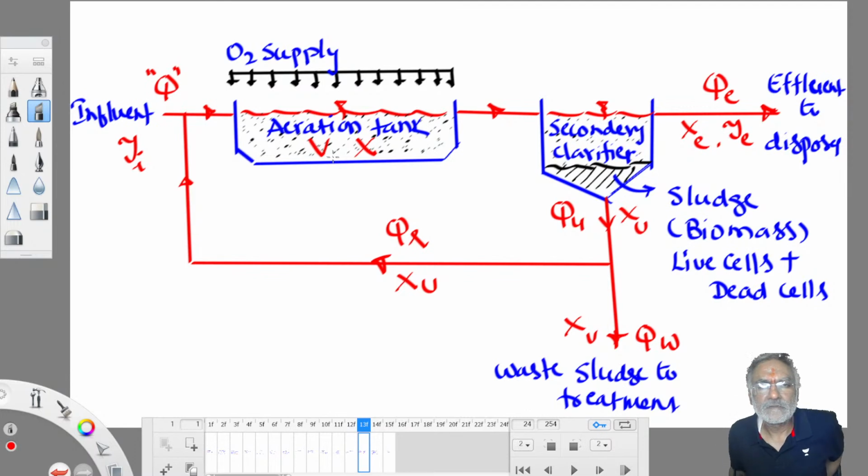Arjun, understood? You were asking me why recycle sludge, why recycle? To maintain the concentration of X constant in the aeration tank throughout its operation. Because treatment we carry out 24 hours in a day, all throughout the year. Round the clock, all throughout the year, we treat the waste. Therefore, throughout the treatment, the X value is to be maintained constant. To maintain that X value constant, a portion of the sludge is taken back to the process.